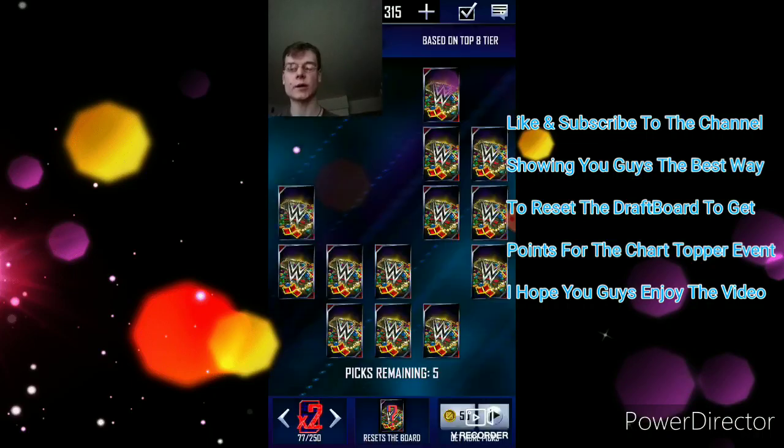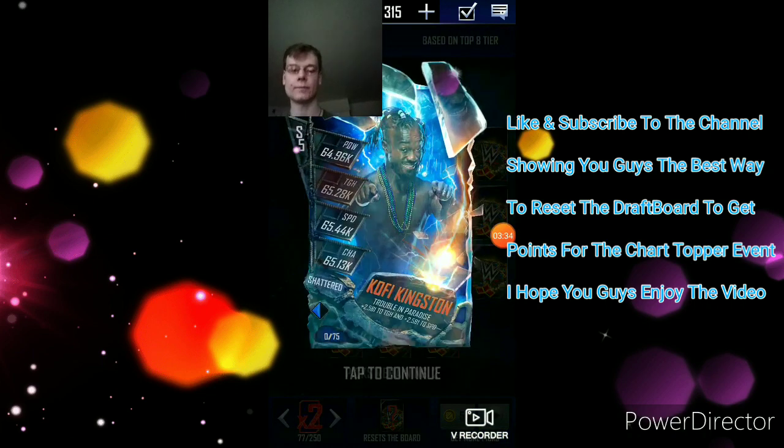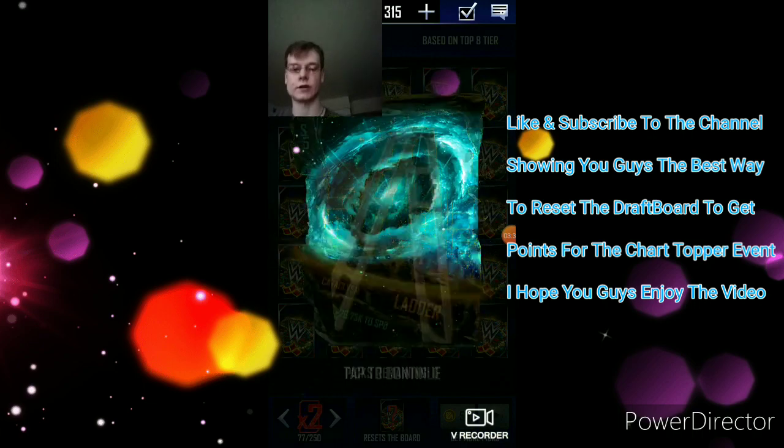The chart topper is probably the better one. It is tough, but it is fun. But the code breaker is cool though. It's actually not too bad. All you have to do is just get arrows and stuff. Like you have to solve the arrow thing.